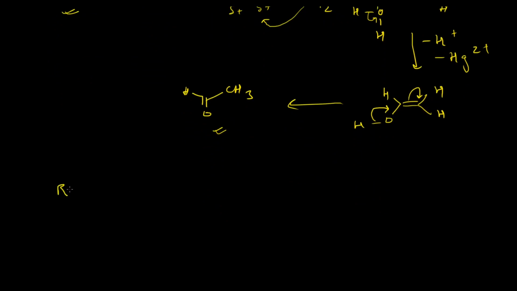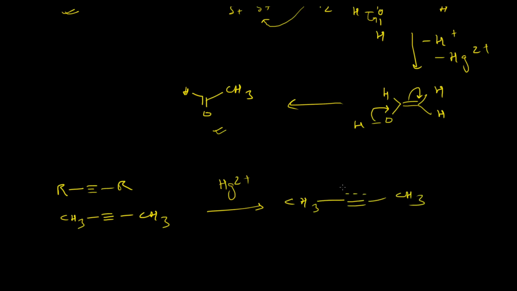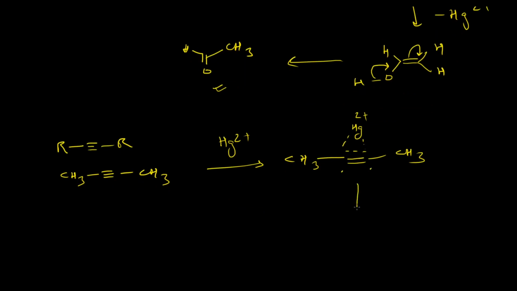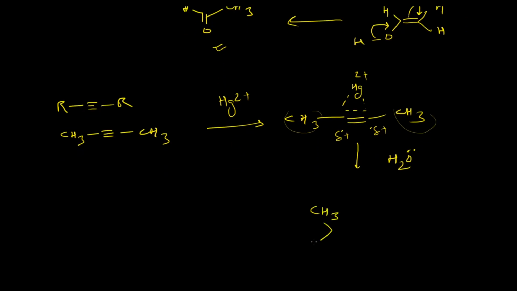For other alkynes which are internal in nature, like this one, let us consider this alkyne, and if we perform the same reaction, the first step will be the formation of the pi complex, and here also these two carbon atoms are symmetrical in nature, or rather attached with the same group which is methyl, so they will possess the same partial positive character, and that's why they will be of similar electrophilic nature, and a water molecule can attack either this center or this center, which will lead to the formation of the same intermediate, which will be this one.